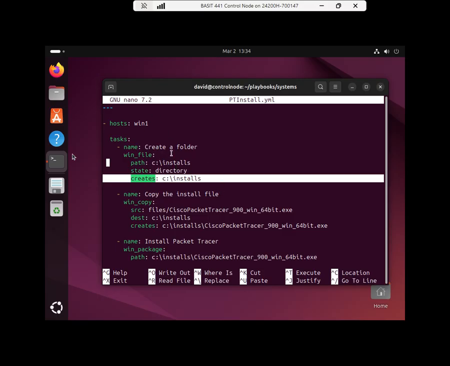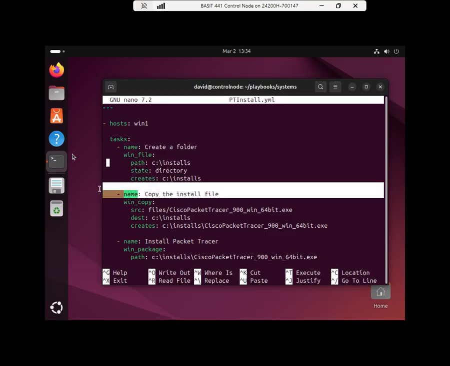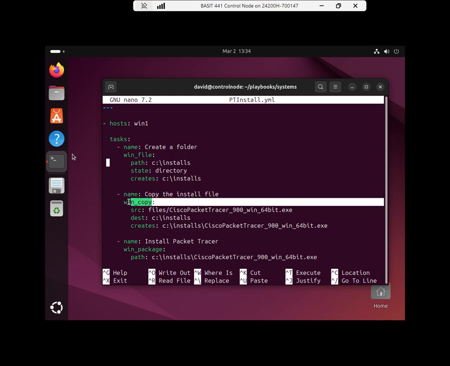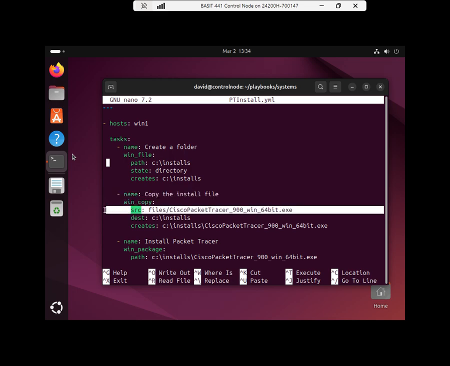It'll just say, okay, it's already there, and keep moving. So now that I've created the folder on that destination computer, I am going to run another play that's going to copy my install files. And for this one, I'm using the WinCopy module, and here's my source. So my source, I have files /, and you'll notice I do not give the full path to the file. I could, but I don't. And I do this because this should be run from my systems folder. So it's my home, playbooks, systems, and that's where I've got all of my variable files and everything. That's where I created my files folder.